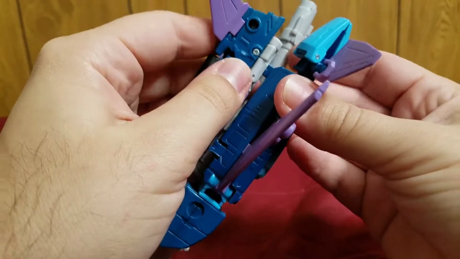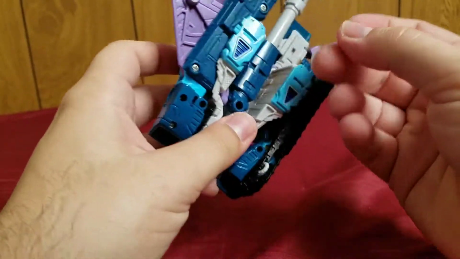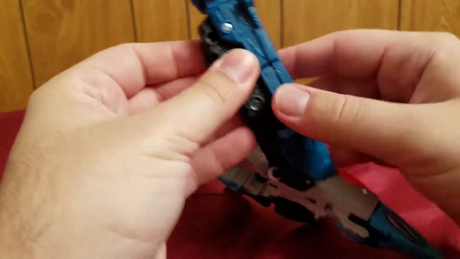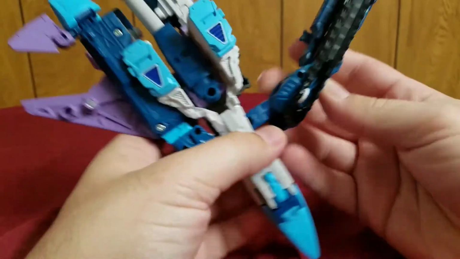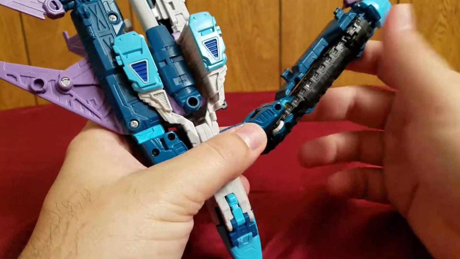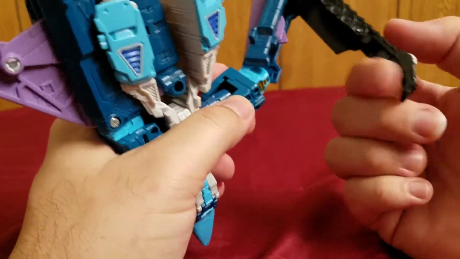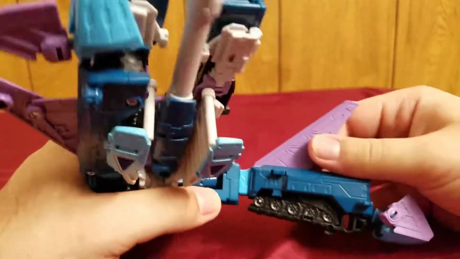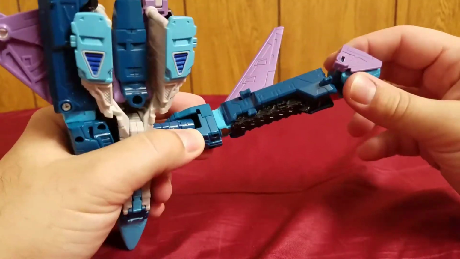Like so. And then this, make sure you peg that in there. And that's one wing. Here, same thing. Lift this up. Oh, and I forgot to mention he does have wheels. He has 4 rolling wheels in his tank mode, and it rolls okay. Forgot to mention because it's just an okay roll. Nothing too spectacular. Pull out the wings, push this in.